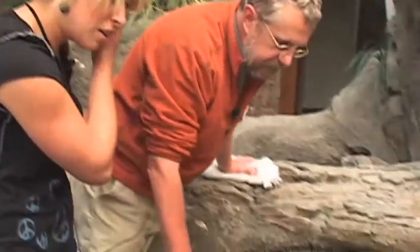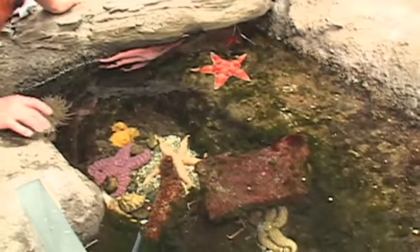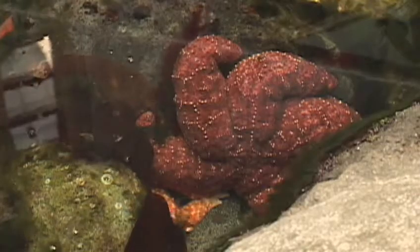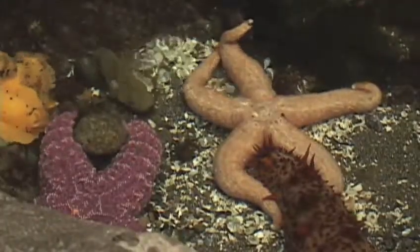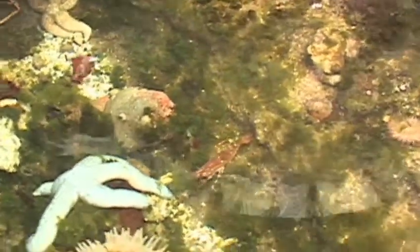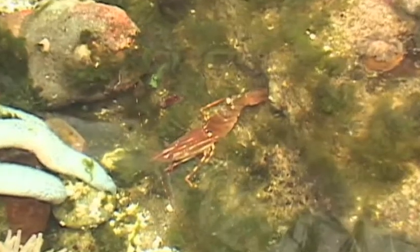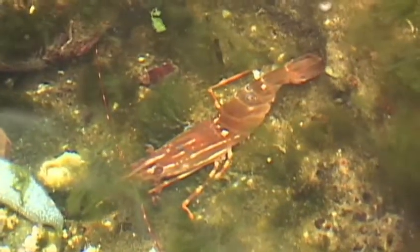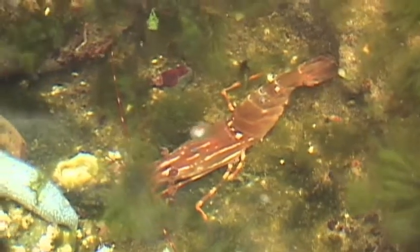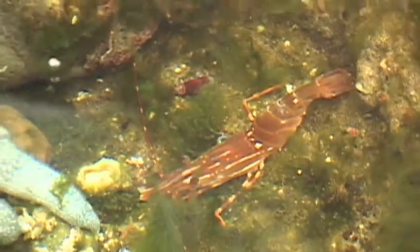Wow. Okay. And then there's tons of crabs in here. Tell me what else you want to show us. There's a starfish of every color of the rainbow, and colors maybe that don't even exist in the rainbow. It's just unbelievable. We have a small spot prawn down there. Oh, so that's a sea shrimp? Yeah, he's a big guy. Or maybe he's a small guy. There are more anemones. There's a lot of small tide pool sculpins in here. The reason you can't see them is because they hide really well between the rocks and underneath the seaweed. Awesome. Perfect.